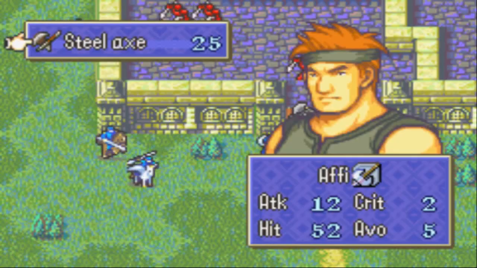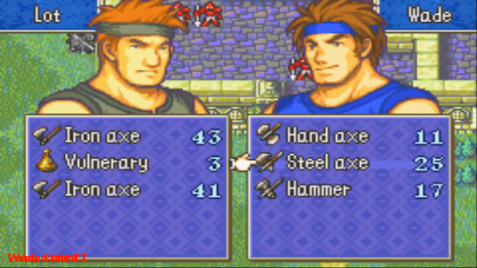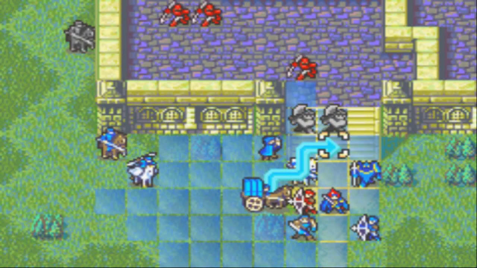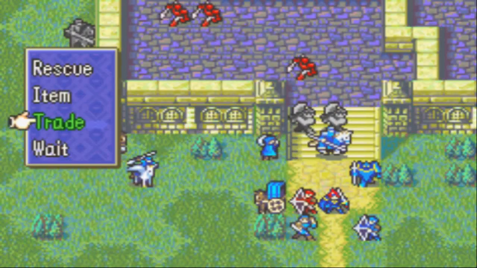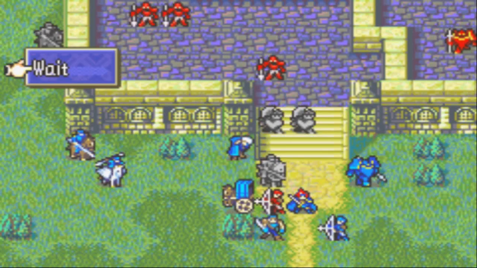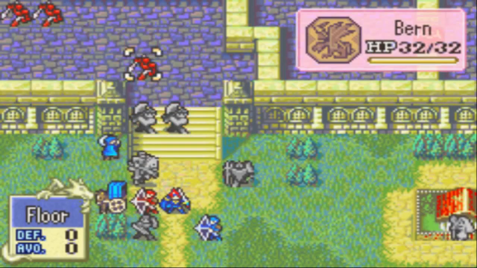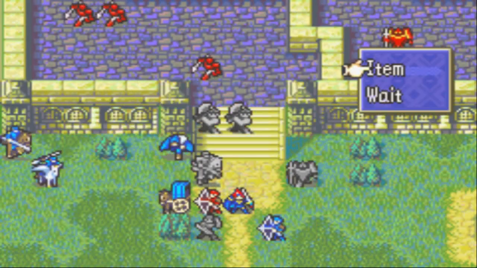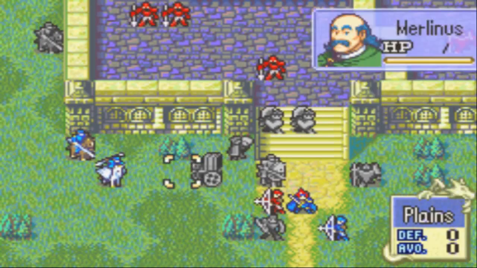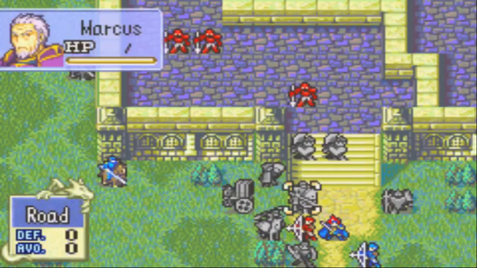And now we need to use the steel axe to take that. Actually, I accidentally traded over the wrong way. There we go. Now anyone can just do this back to the iron axe. Not that it really helps too much, but it helps some, I'm sure. You really need to just kill this archer. This archer needs to die. This archer really does just need to die. I'm sending people up to do that.